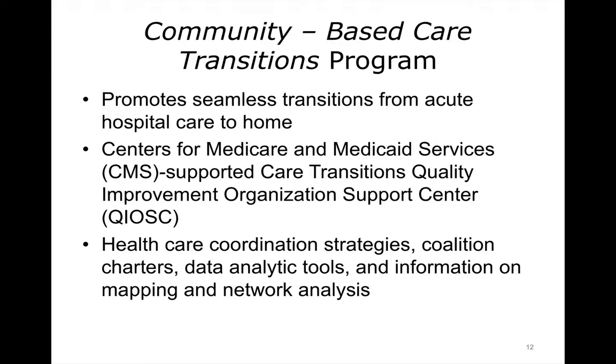The Community-Based Care Transitions program promotes seamless transitions from acute hospital care to post-acute care back to the home community, skilled nursing care, or home health care, providing a model of best practice tools through a CMS-supported Care Transitions Quality Improvement Organization Support Center, QIOSC, to engage, provide support, and help the entire community to build better healthcare coordination strategies, coalition charters, data analytic tools, and information on mapping and network analysis.